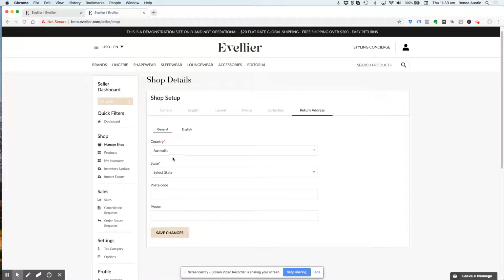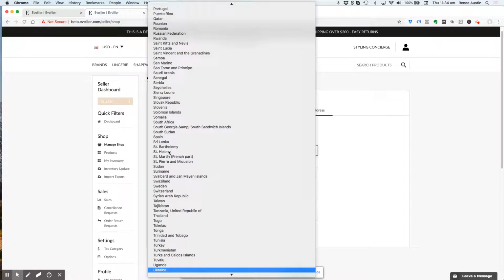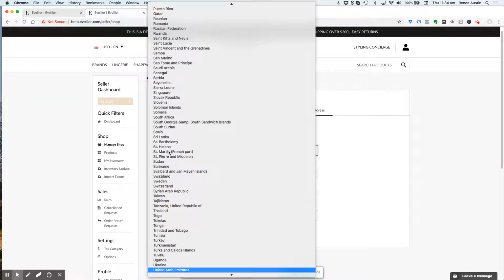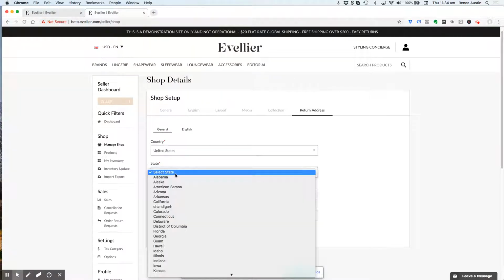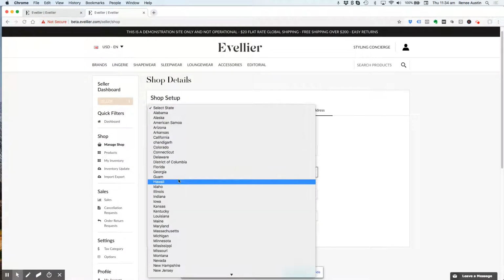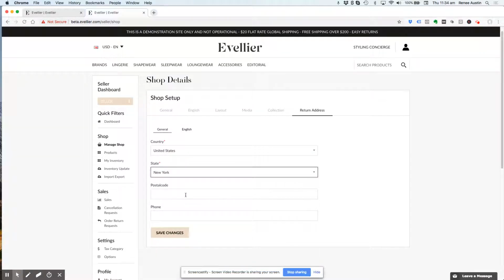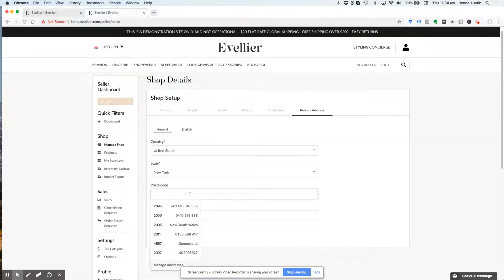Okay, so now we add the return address details in there. So the country is the United States. The state is New York. The postal code is 11215.